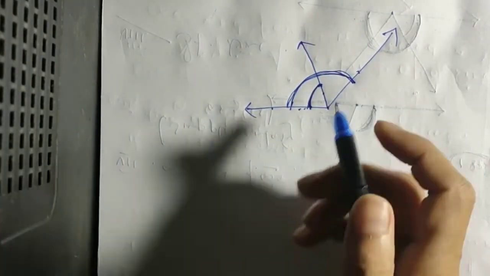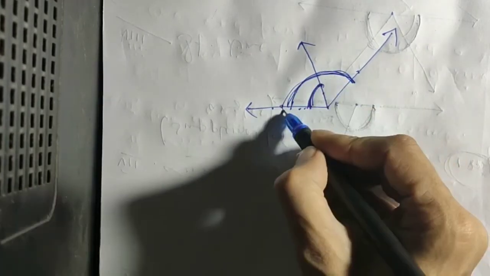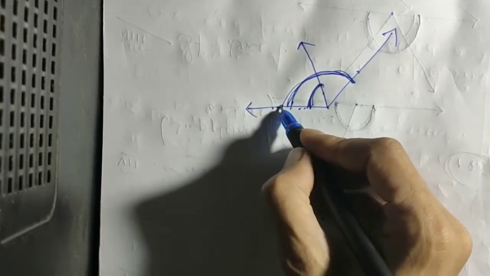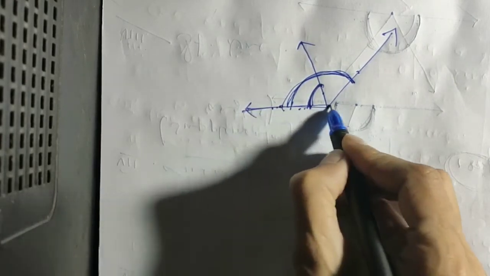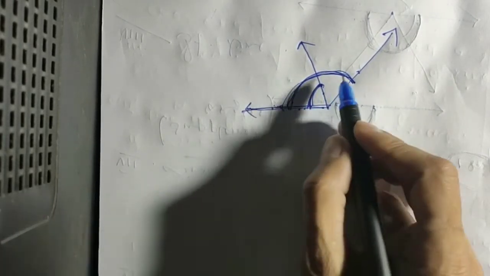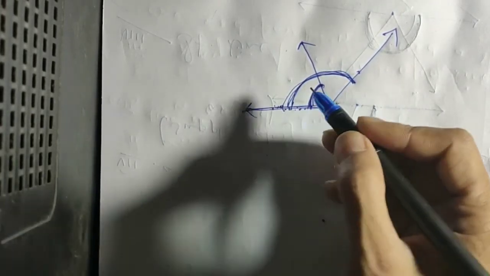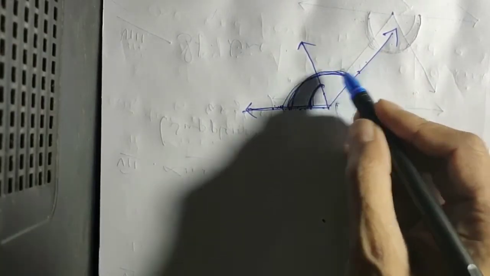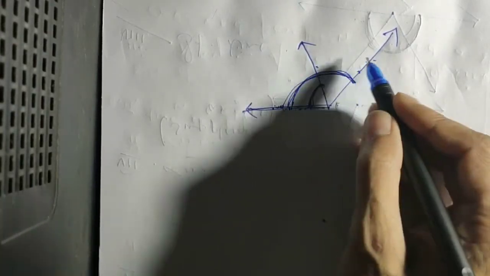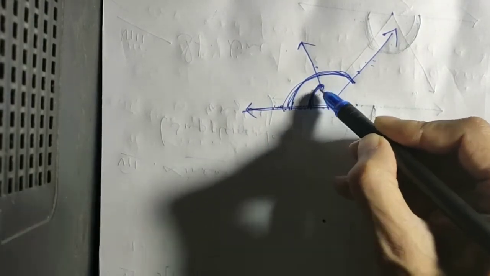So which is the common arm? This is the common arm, right? For this angle, this arm is coming. For this angle also, this arm is coming. So this is the common arm, right? So since this is the common arm, and this common arm is not in the middle, it should be in the middle. It is not in the middle. It is at one side, right? And the other two non-common arms are on the other side. So that's why we can say that this angle and this angle are not adjacent angles. They are not adjacent angles.